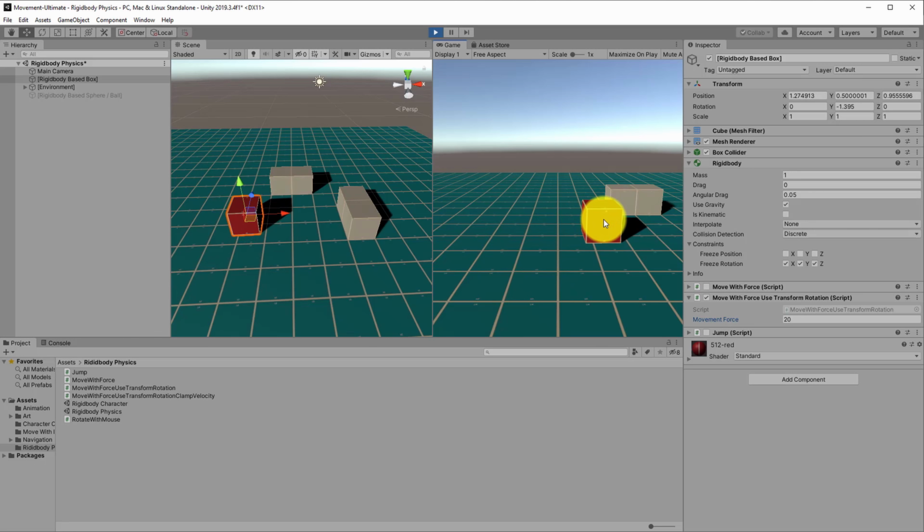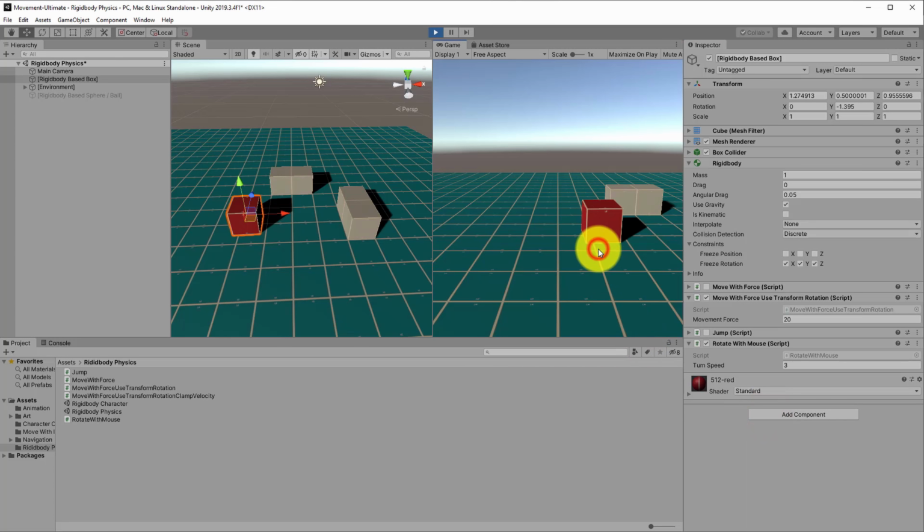So how do I add in some turning? I'm going to add in another script, and then we're going to go take a look at both of these scripts together. So we're going to add in this RotateWithMouse script. Now, if I put my mouse over the game view, I can turn it, and I can hit W, and look, it moves in the forward direction. I just hit A there to go sideways, D to go left, go back with S, and W, and I can just kind of rotate all around and drive like a crazy man and bump into boxes and not go through them.